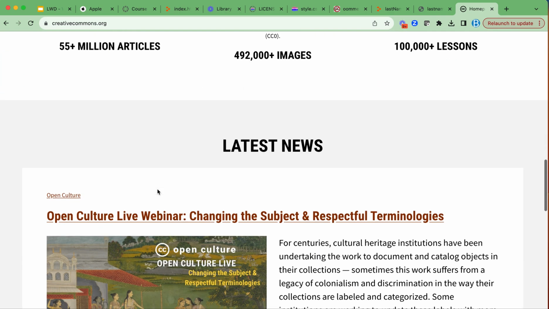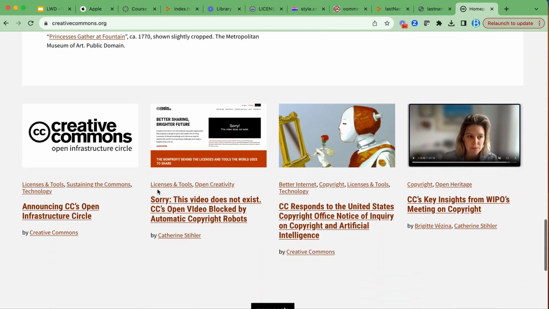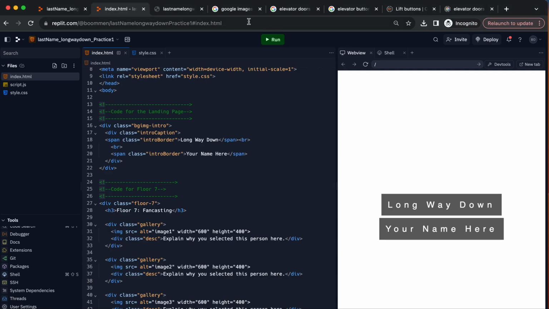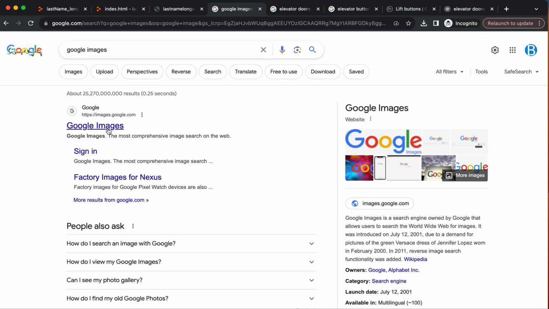You should start learning as you go into high school how to use images that are properly licensed. Today, to find your images, you're going to be using Google Images. I think that's probably the easiest place to find licensable images.